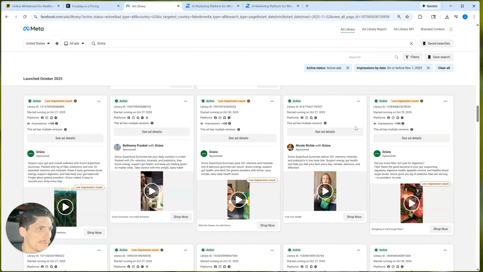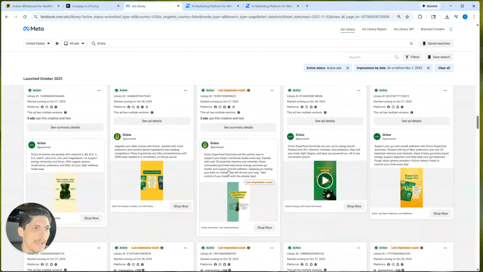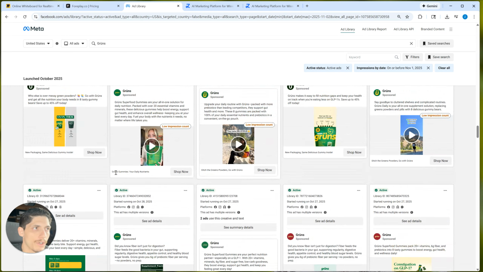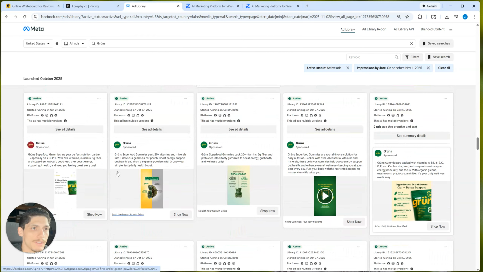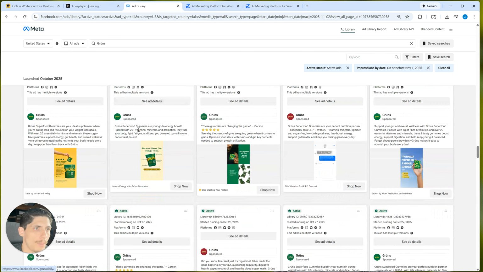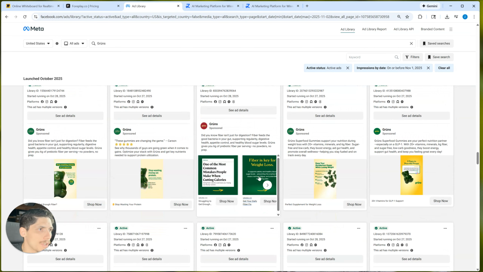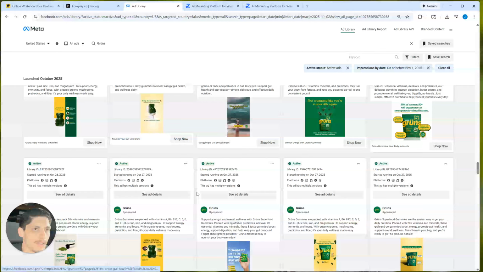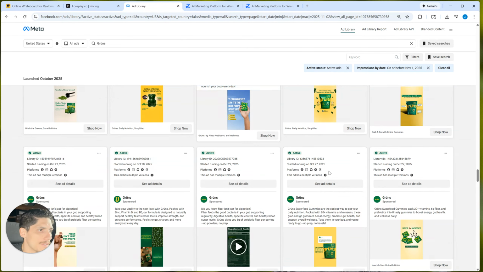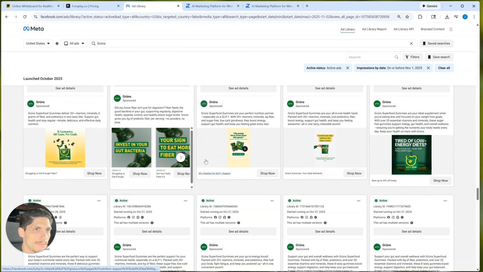So what we're going to look for is an ad that I think looks great, and we're going to replace it. We're going to copy it. And so a lot of these ads, let's see. So this is a native ad because it's using the Notes app on iPhone. But let's go with an ad that I think is going to target cold traffic, because some of these are retargeting ads. So let me keep scrolling until I find one.